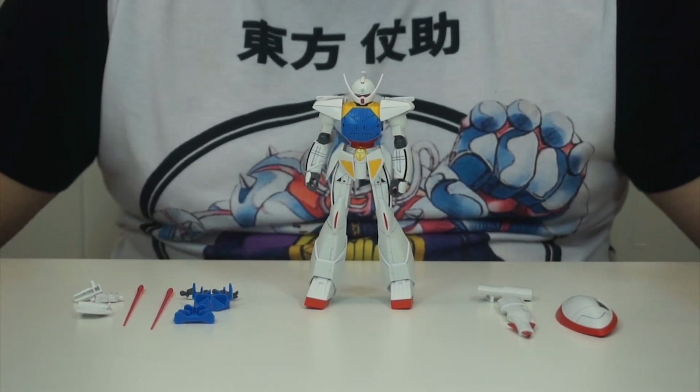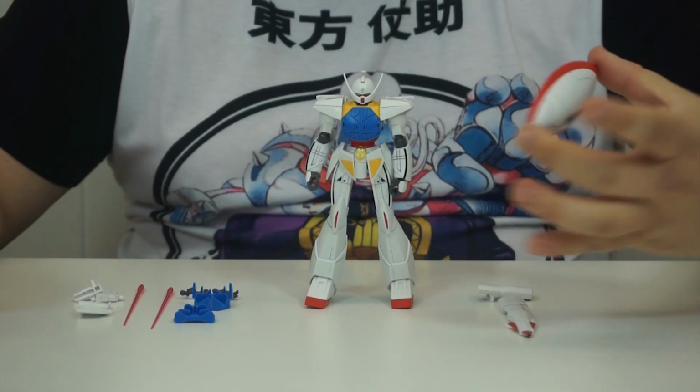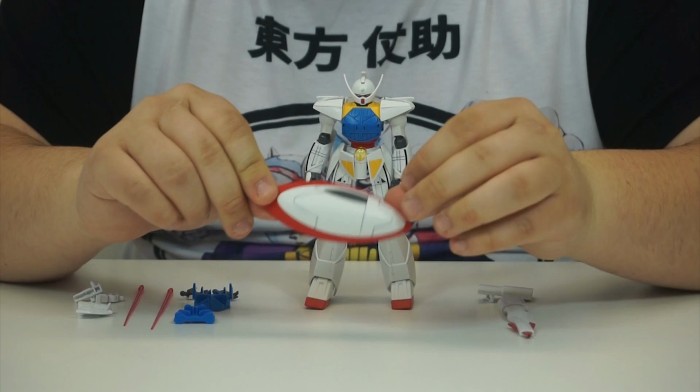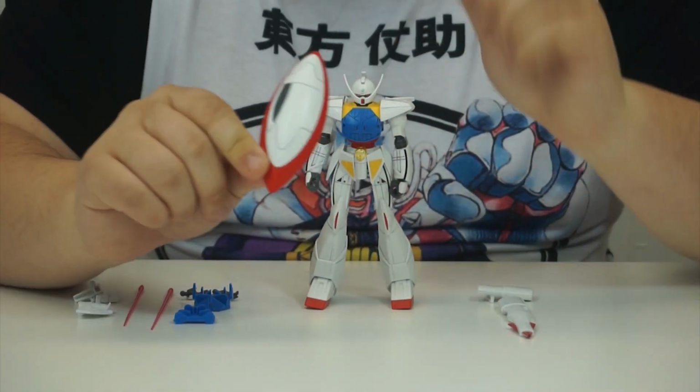So we're just gonna go through all the accessories real quick. Starting off, you got his shield, his signature shield. It's very nice and dripping with detail everywhere. Very different than your standard Gundam shield. Got some nice panel lines on there.